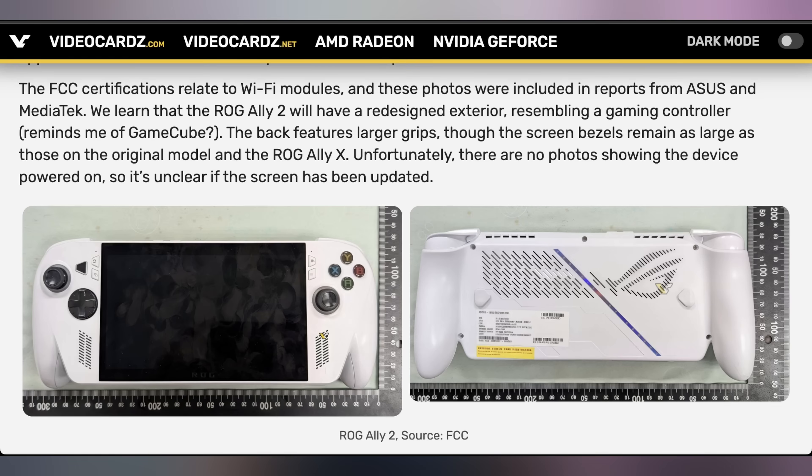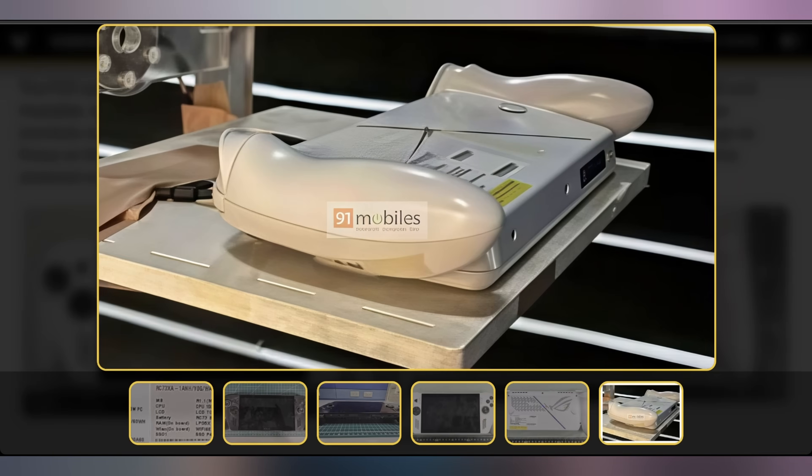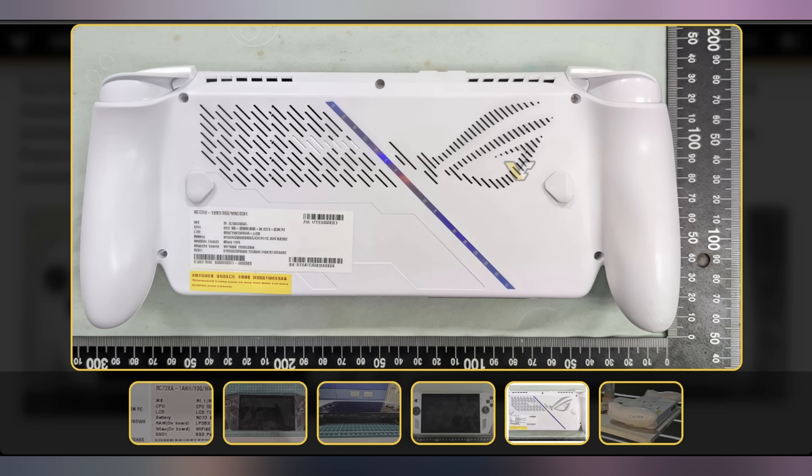So it's a compromise in a lot of ways. They've clearly changed the ergonomic design, which was my biggest gripe with the original ROG Ally — it just did not feel good in the hands. They rectified that with the Ally X by making it a little thicker, and now they're going for a GameCube-esque controller feel. It also kind of looks like a DualShock 4 design on the back with little nubs sticking out. It's a weird-looking console — very thick at the screen section, but the backside is similar to the current Ally. I'm kind of scared to see what the Ally 2 will cost, especially the one with 64GB of RAM, but this is likely gonna be a killer handheld and I'm excited to see it.